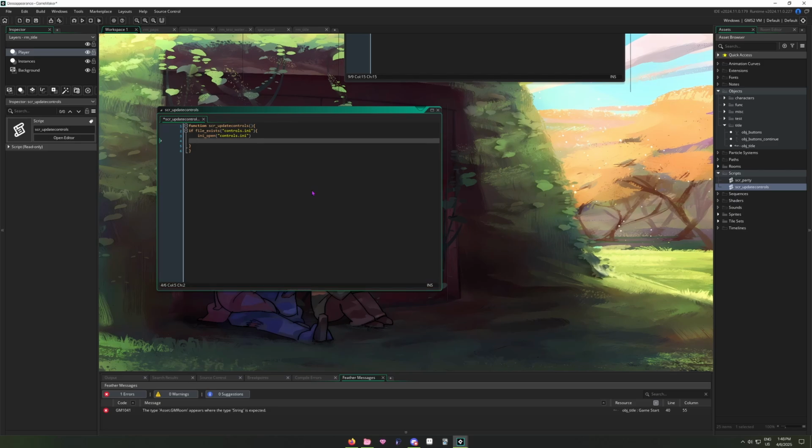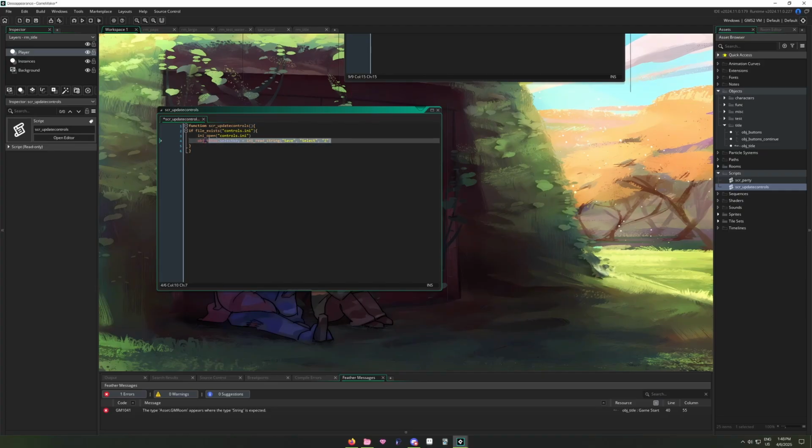Then we are going to say object title.select_key equals ini_read_string, and the string we're gonna read is under the save section, comma, the select key, and for the default letter, it's gonna be Z.